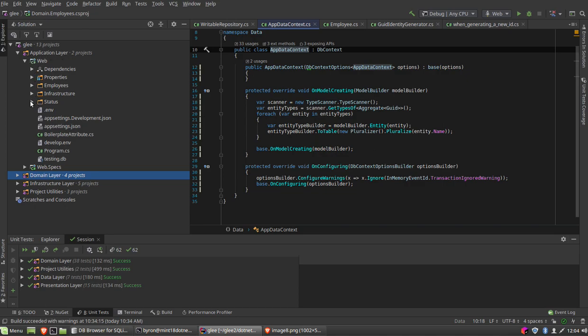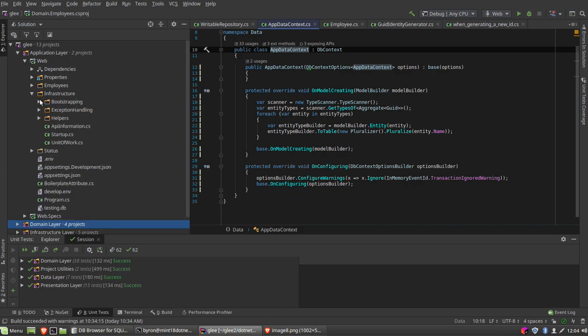The web layer itself, or the web assembly itself, has an infrastructure folder, which is not to be confused with the infrastructure layer. The infrastructure folder is just an organizational scheme. It's just a place where we keep all of our bootstrapping and exception handling, things that have nothing to do with endpoints really, things that you shouldn't have to worry about on a daily basis, but things that do affect how the API works in its inner workings.